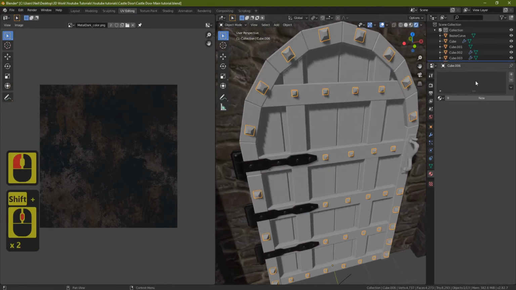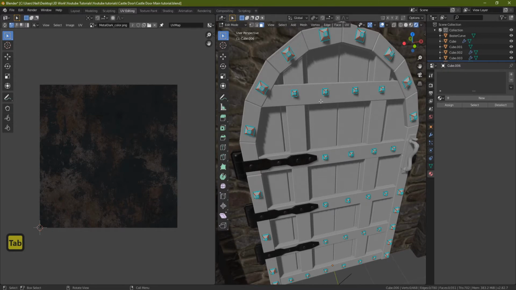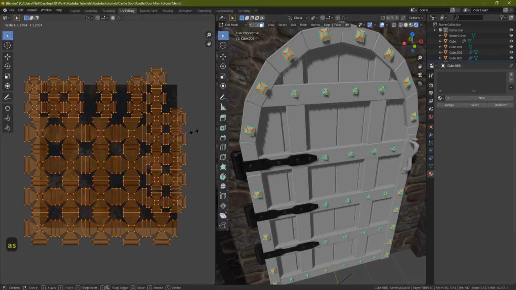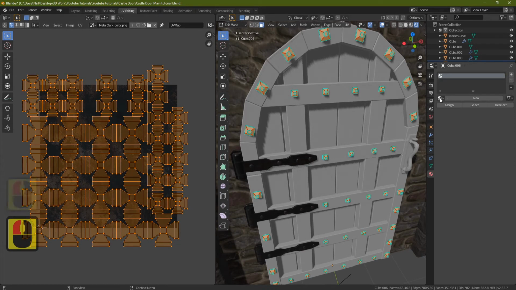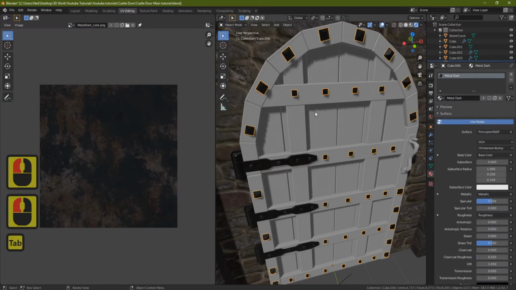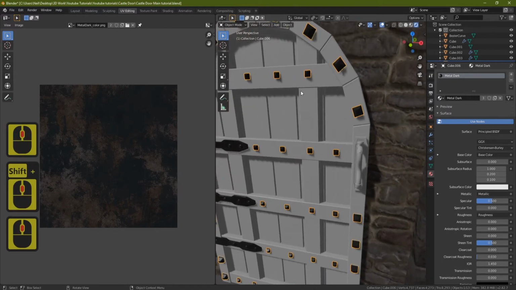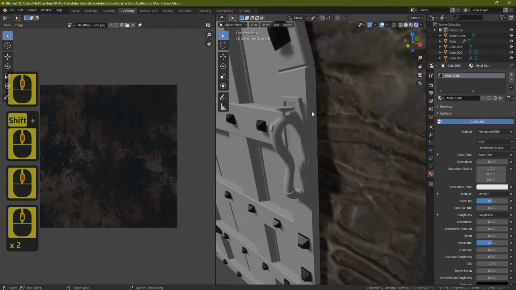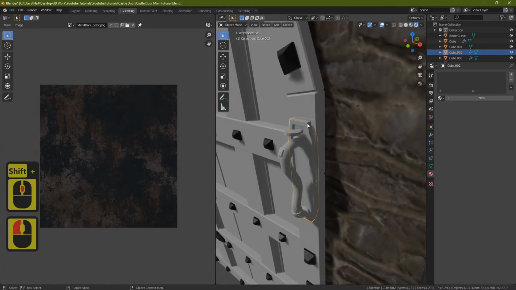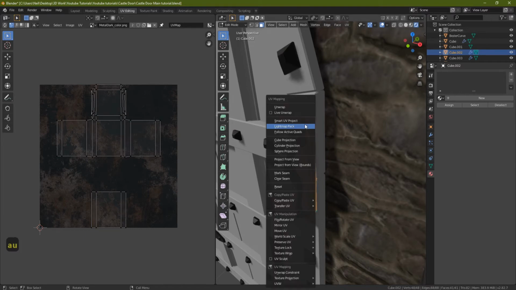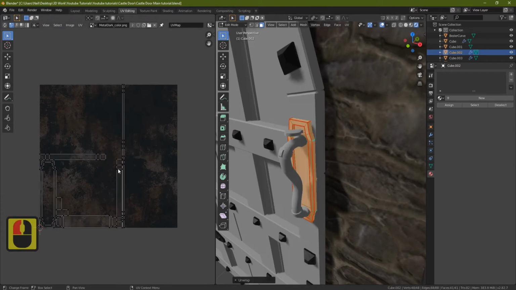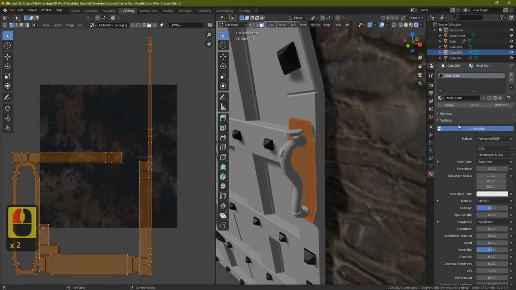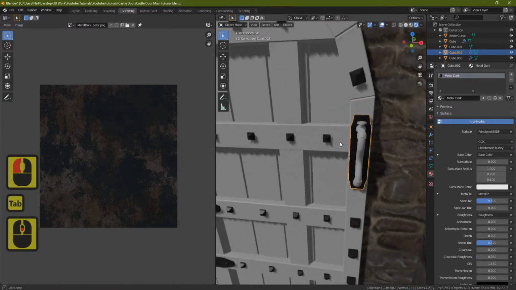So I'm going to click on these, and I'm going to do the same thing. So I'm going to press tab, A, U, unwrap, make them a tiny bit bigger, come over to my plus, click the down arrow, metal dark, and there we go. And you can see already how quick this actually is now because we've actually marked all the seams and the sharps, and it's all done correctly. Now let's do the door handle then. So A, U, unwrap, let's make it a little bit bigger, plus, metal dark, and let's have a look.